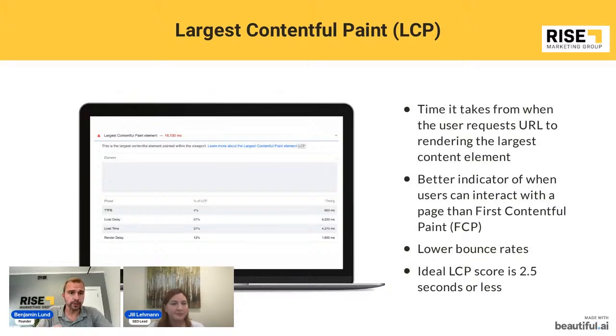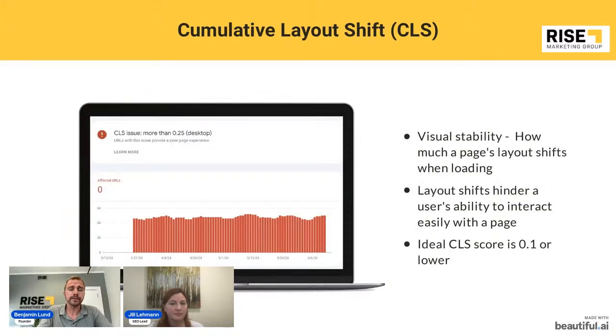Awesome. And again, through the tools that we recommended, Google Search Console and PageSpeed Insights, you can see currently how you're scoring on these. Next is cumulative layout shift, otherwise known as CLS, within Core Web Vitals. What is this? So we've all been on some sites where the layout on the page kind of jumps around a bit as it's still loading. It could be because there's a banner on the top of the page that was the last thing to load, and so all of the information on the page jumps down from there.